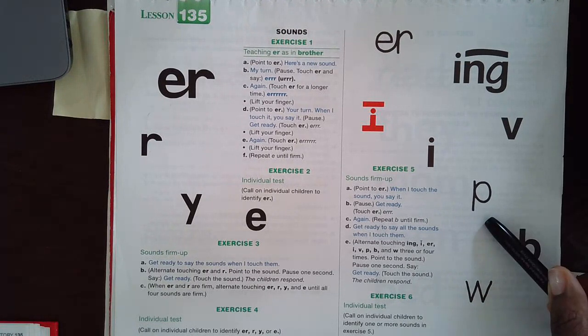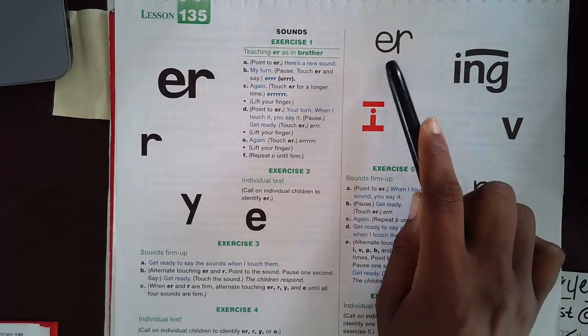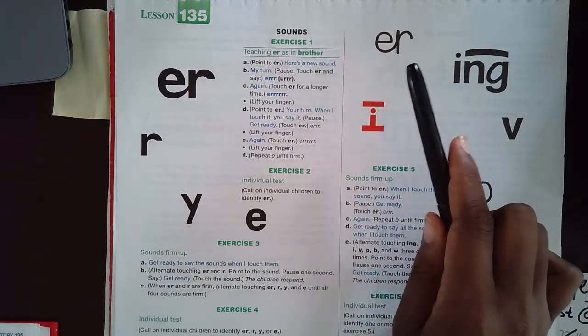Get ready. Yes. Get ready. Yes. B. Get ready. Yes. Woo. Get ready to say these sounds again. Get ready. Yes.